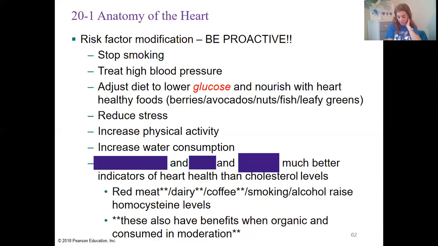So, and then with coffee, let me just say really quickly, there have been so many studies that go back and forth between coffee is bad, coffee is good, coffee is bad, coffee is good. But again, that's where you've got to figure out what exactly are they looking at? Are they looking at a coffee that is organically grown, or one that has just been covered in pesticides? Because can you really honestly say that this stuff covered in pesticides is going to be healthy for a human being?